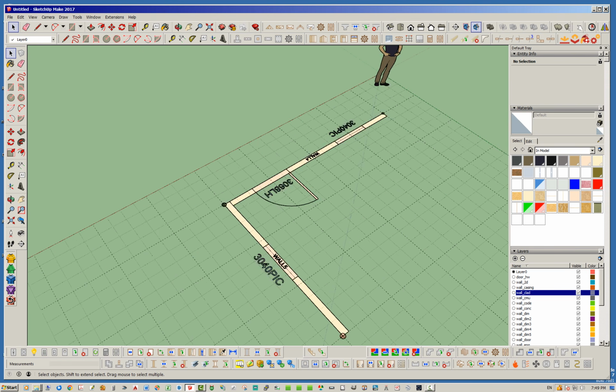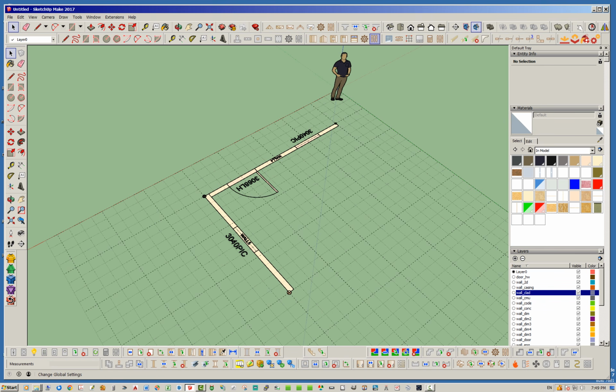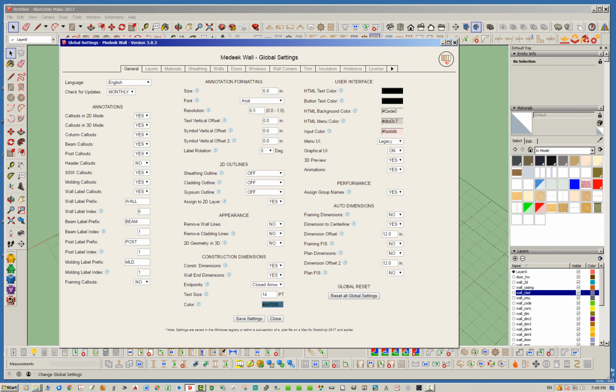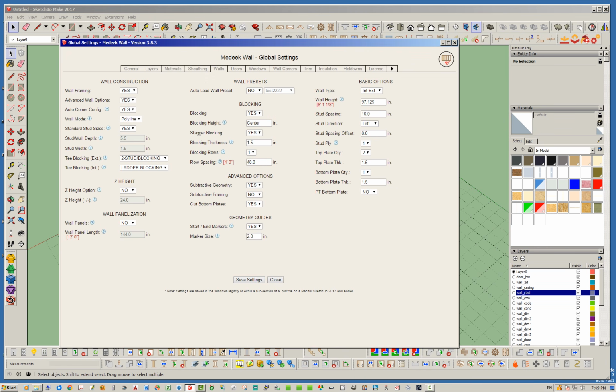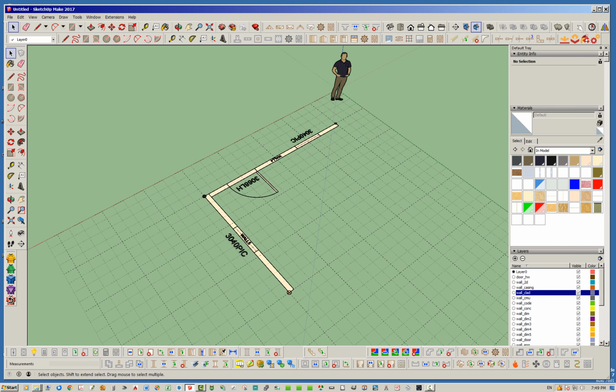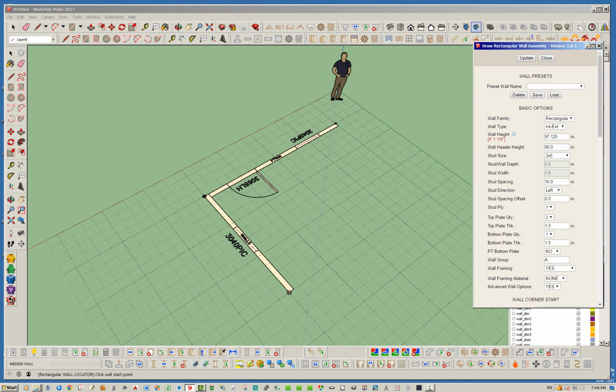If you go into the global settings, under the walls tab, and I've probably covered this many times before in other videos, but I wanted to really focus on it today, you can set your default wall framing mode. We're going to set that to 2D for now. Then if we load this up again, it will go back to wall framing. Yeah, so we'll just turn that to 2D, because it's grabbing what we did last.